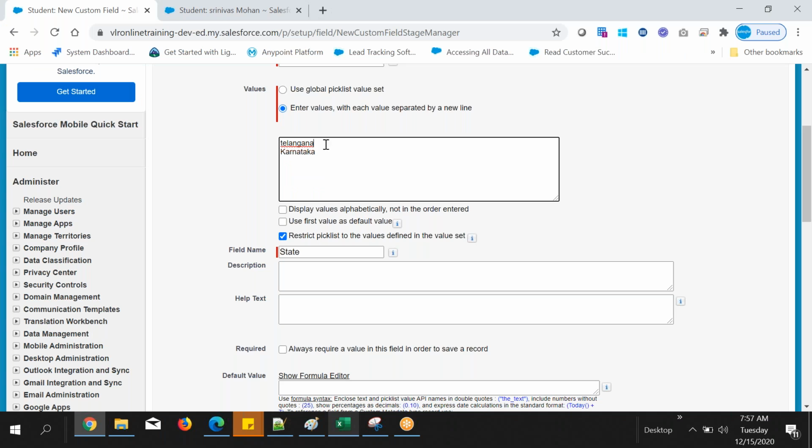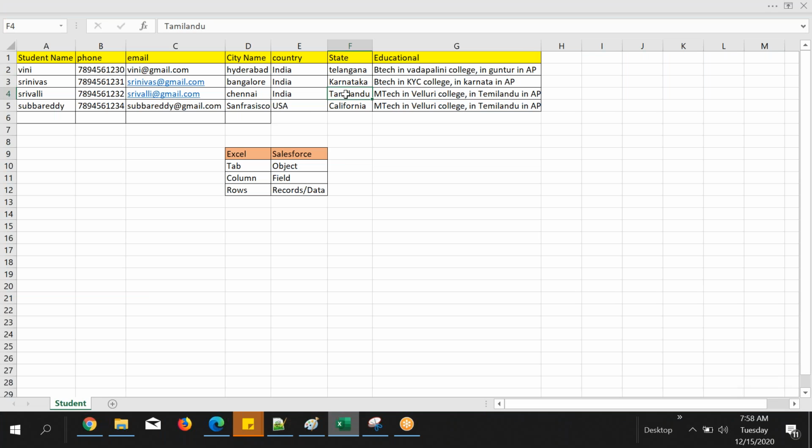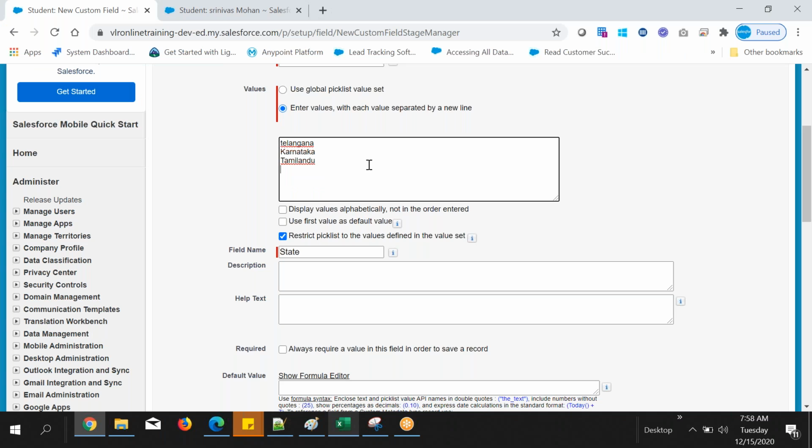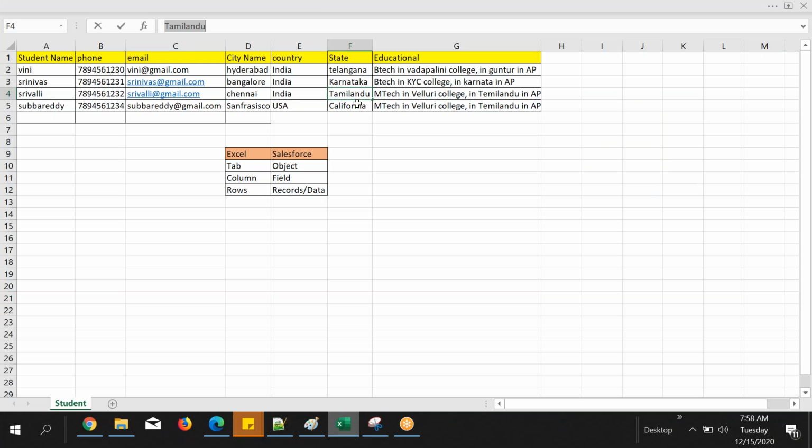One value, one line, and don't give any commas. This is the pick list values. Tamil Nadu. Also yesterday one person asked, can we enter all the values at a time? I said yes, we can enter, right?